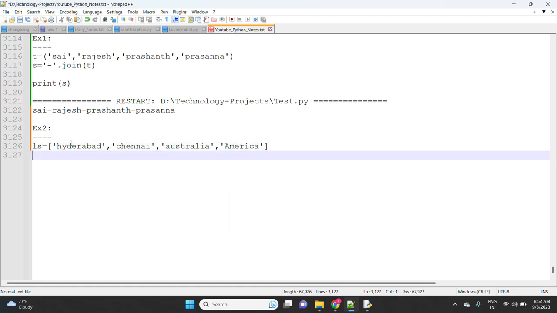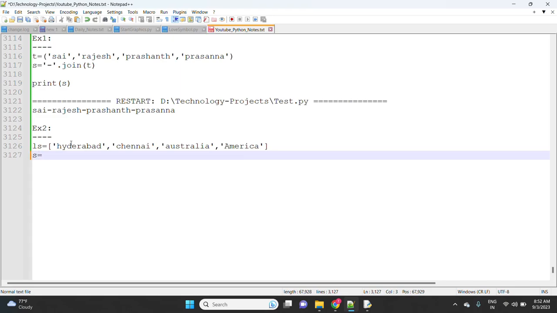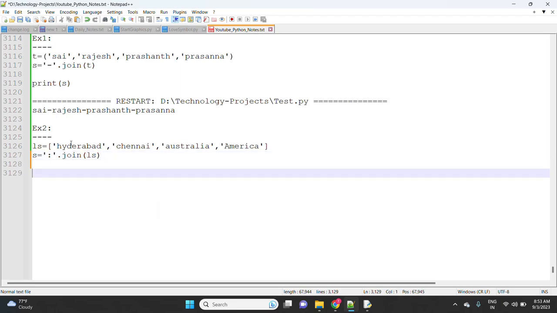I'm taking four names. Now I want to join these strings with a specified separator. s is equal to colon dot join of ls. Now observe the output.